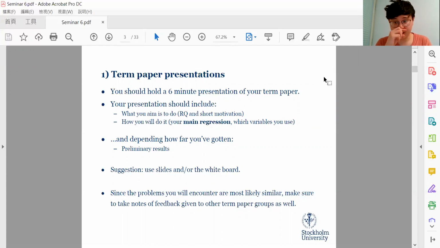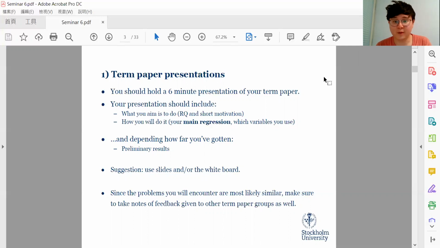And now let's start today's session. The first one is term paper presentations. Basically you need to hold a 6-minute presentation of your term paper. Your presentation should include what is your topic, so what is your research question, and a short motivation, so why you do it, and then how you will do it.